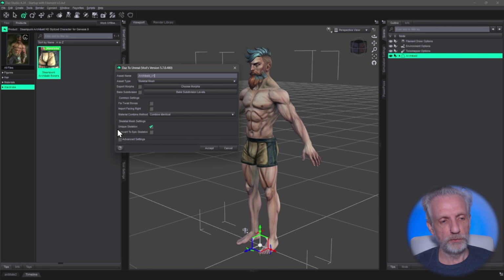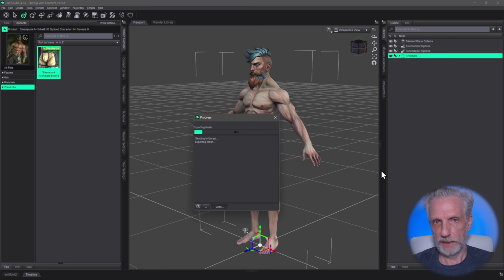So this new change that I've just told you about would technically make a conversion to the Epic skeleton possible, but it doesn't work yet. So if you do nothing else and you enable this, the conversion isn't going to work. It's going to just stay at the DAZ skeleton, and that's totally fine. I'm going to keep it disabled. I'm going to use a unique skeleton though, and I'll send my guy over to Unreal Engine.